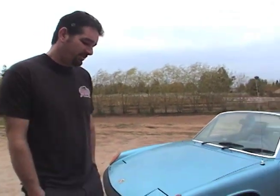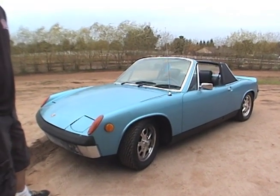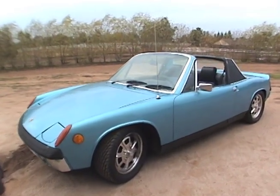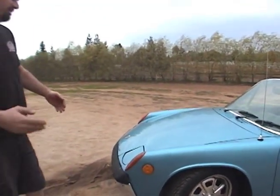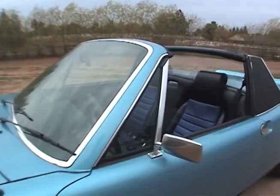Just wanted to build a car that was fun, fast, and tinker-free, really. The Volkswagen motor's a good motor, but not very high on horsepower. Always tinkering with it, so I just thought the Subaru would be a good engine to put in there. It's reliable, long-lasting, and plenty of horsepower in stock form without even opening up the engine. It's 200 to 300. The possibilities are endless on it.